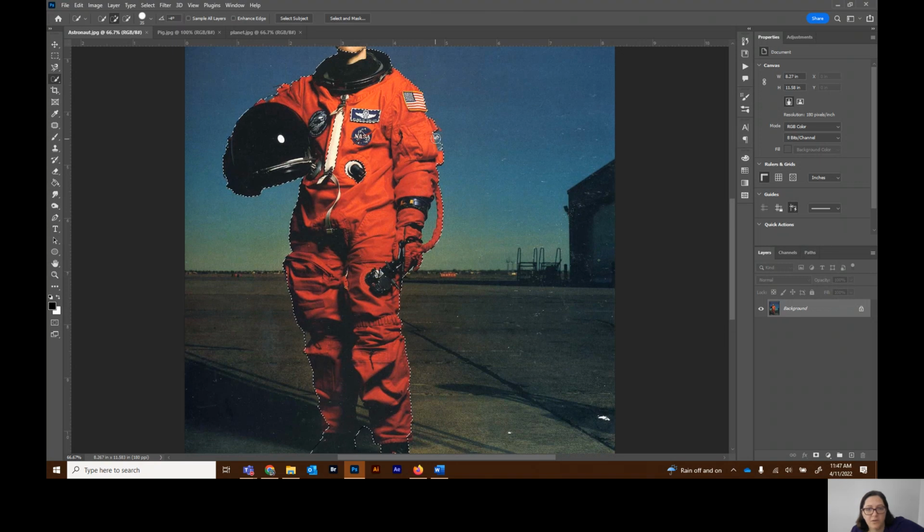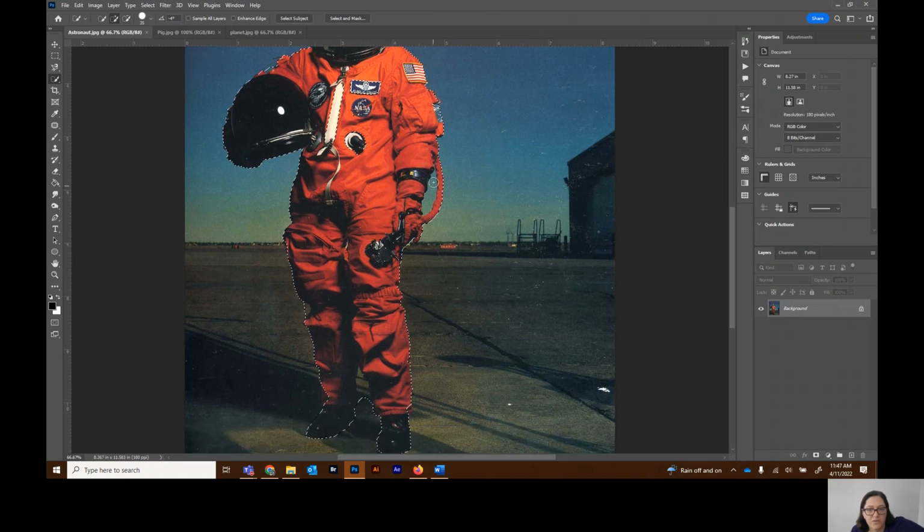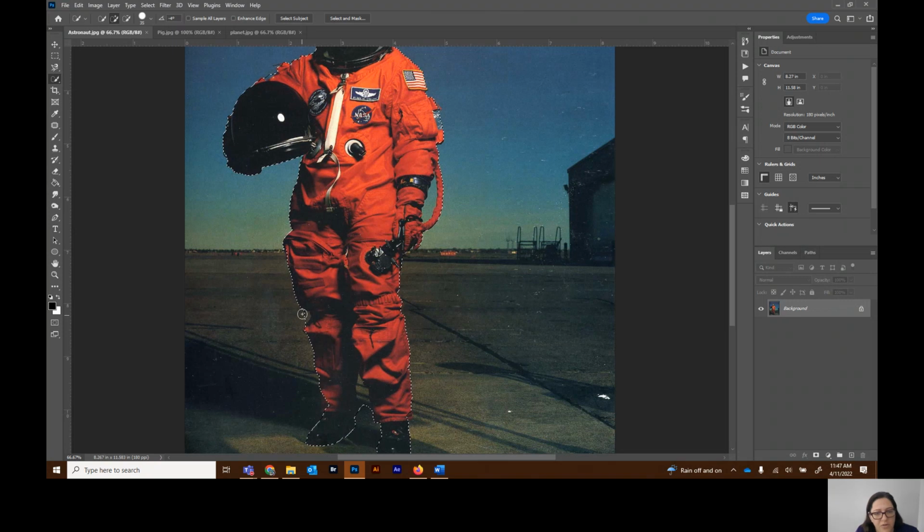Let's see. I want to pick up a little bit of this plastic right here. It didn't pick up. I don't want this area in here, but right now, if I was to do this area here and this area right here, my cursor is a little big. So I'm going to see if I can pick up as much of the big stuff as possible first. You can also see there's marching ants around her, some of her patches. So I'm going to go over and do back over some of the patches. Oh, there's a little bit of extra concrete right here that I don't want. So I'm going to do that.